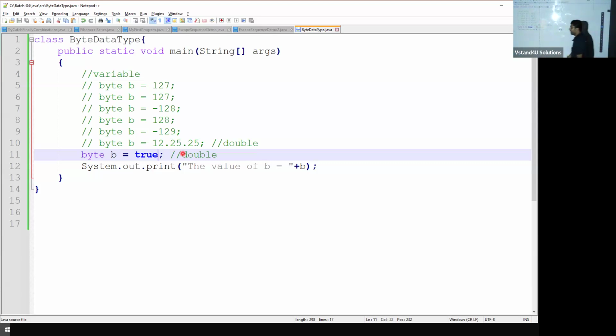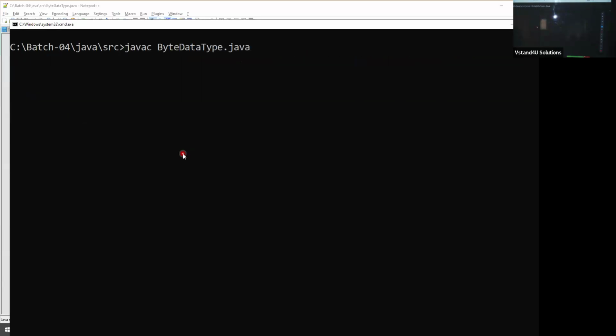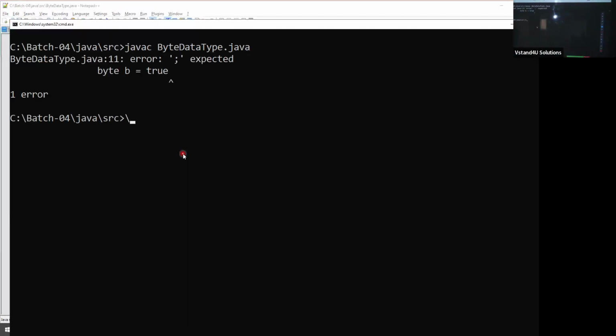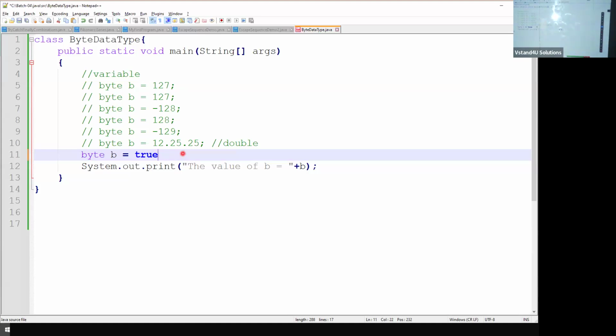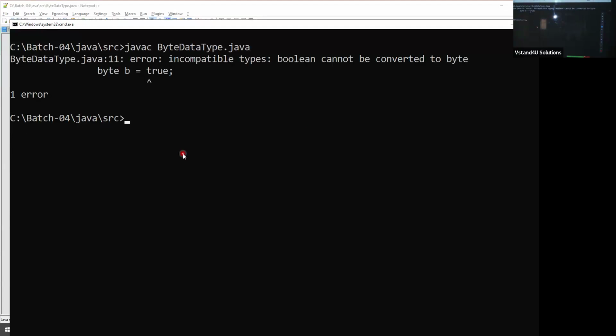Agree? Now, pay attention. Error. Look at the error. How beautifully they are mentioning the error. Saved? Done. I have saved it. Read: incompatible types, Boolean cannot be converted to byte. Straightforward it is saying they are incompatible. What? True and any numeric data type. They are incompatible data types. Hence, Boolean cannot be converted to byte. Story over, simple. Okay.